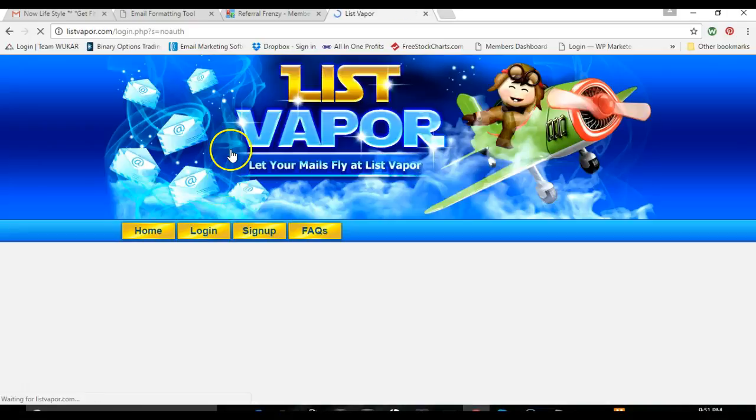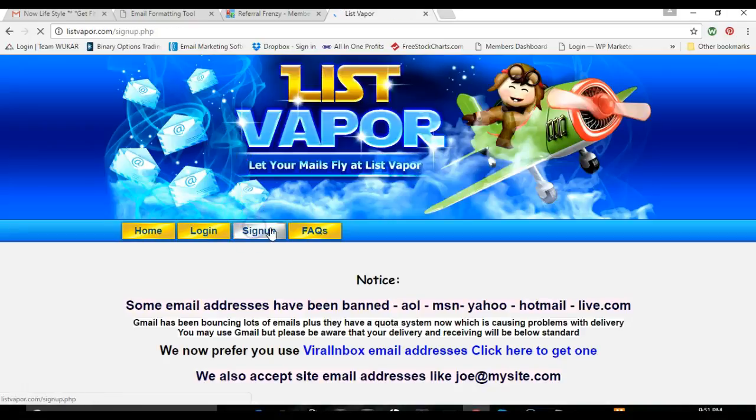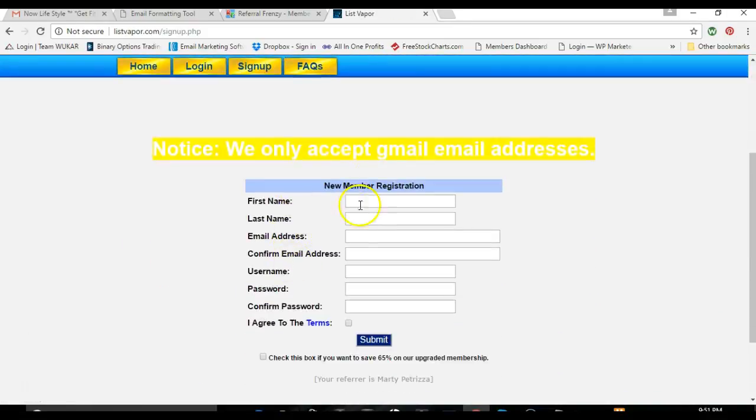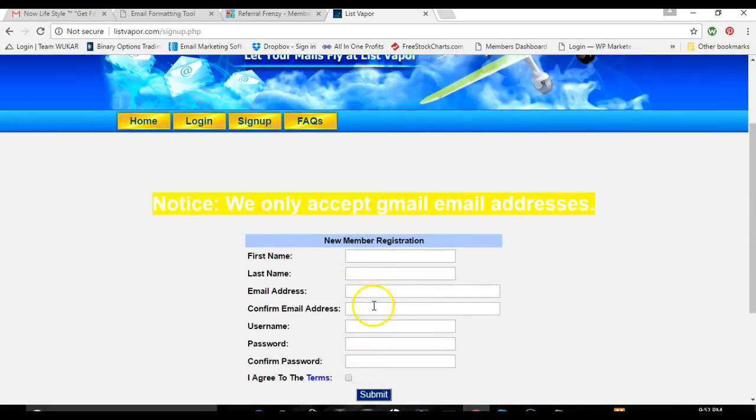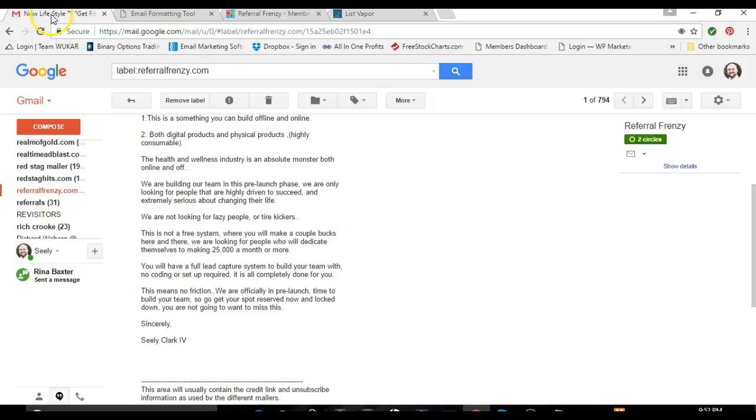Okay. Whoops. Sorry, guys. Sign up. First name, last name, email address, same email address to confirm that you meant what you typed, your username, password again to make sure you get it right, agree to the terms, and then submit. Okay, and then you'll have this email address that you put in here. You're going to go back in it and look in your inbox and confirm that you signed up to the mailer. That way the mailer will let you in.